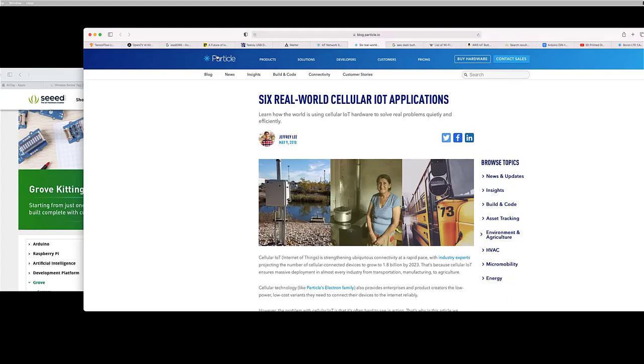It connects to the cellular infrastructure. As a developer, you don't even have to pay attention to that anymore. I have an example in the past of just an Arduino board, the standard Arduino board. And you can get these things called hats, or add-on boards that go on top of it.